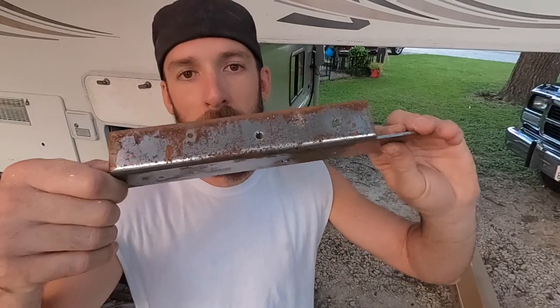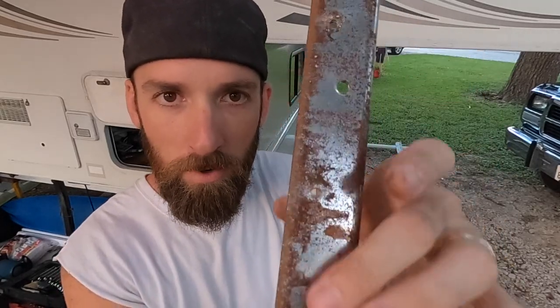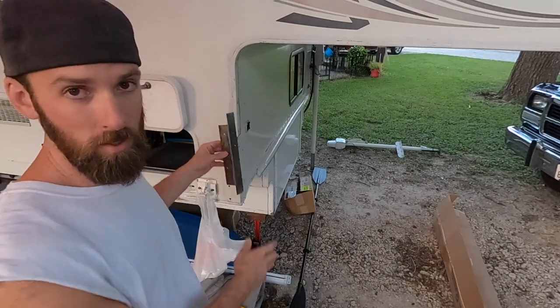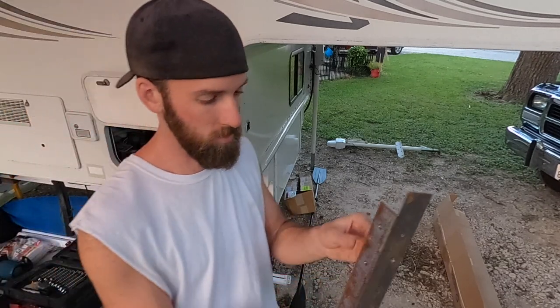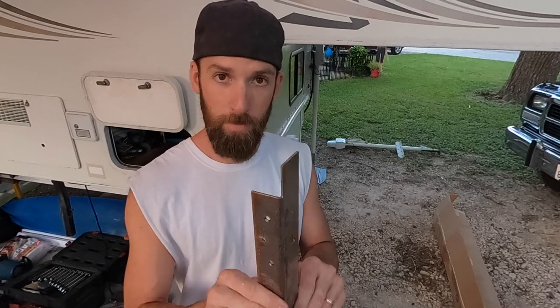So this here is the backing plate. And you can see it was getting a little bit of water in there. So we're gonna make sure and seal it up extra well so that doesn't happen ever again. This went into that corner and it just sandwiched everything together. The new bracket is much larger, so I'm gonna have to make a new one of these.